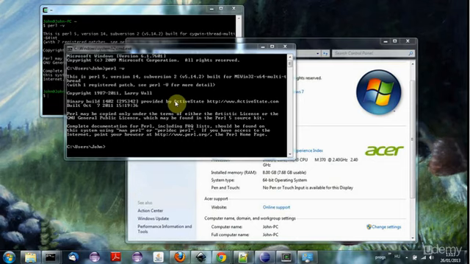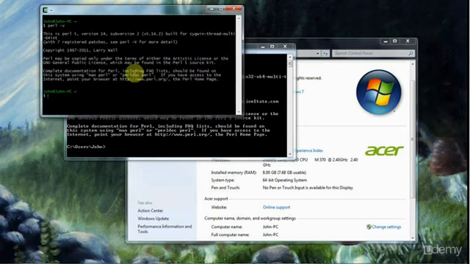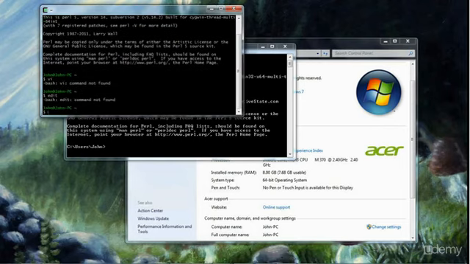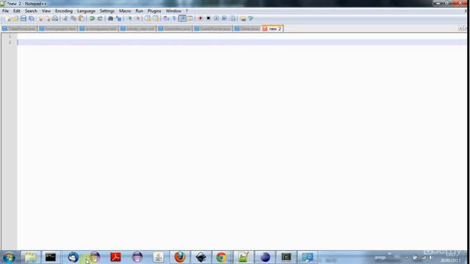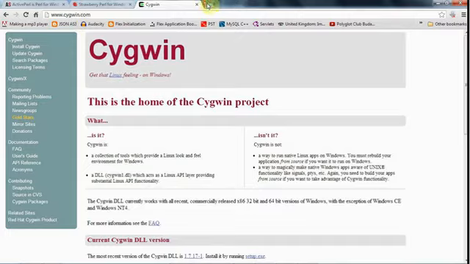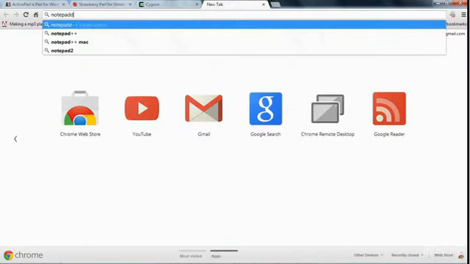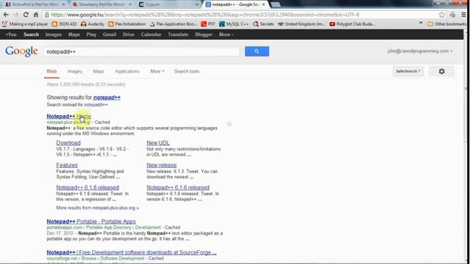Now, one last thing for this tutorial, I want to talk about editors a little bit. I'm going to be using a variety of editors, and you can use whichever one you like the most. In Cygwin, if you're really crazy, you could install Vi or something like that. I don't think I've got it installed. You could install, for example, Notepad++ in Windows. This is a very basic but very nice programming editor that will let you create Perl files, which at the end of the day are just text files. I can highly recommend Notepad++.